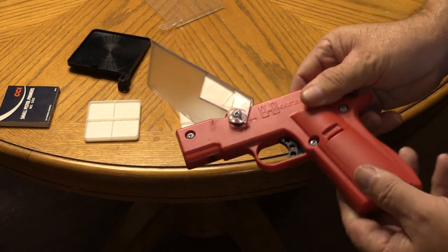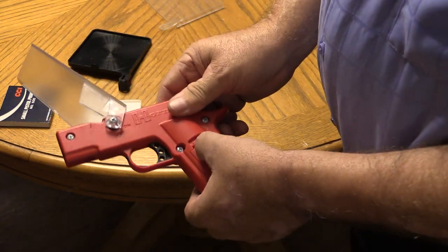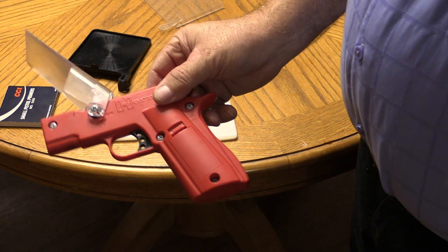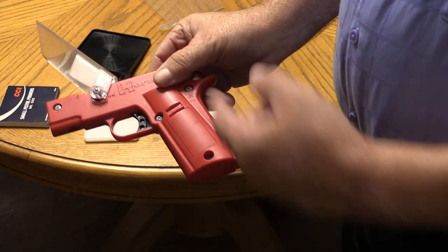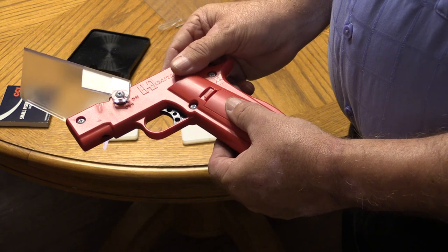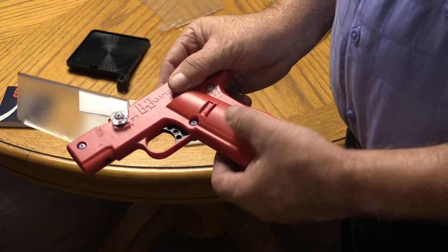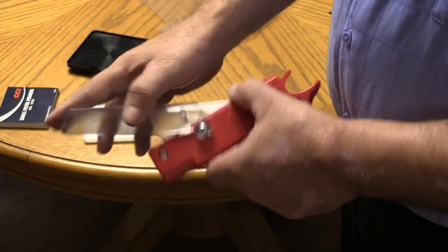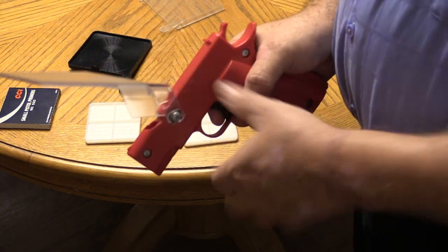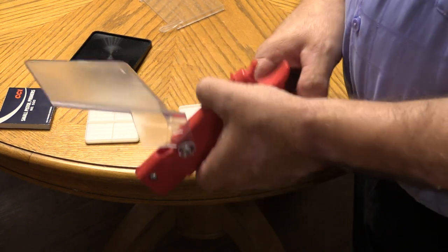One of the questions you guys are going to ask is where's the battery. The battery is right here in the grip. You pick up this little flipper, it pops this open, and you put a wafer battery in there. Don't be like me and just stick it in any old way — you've got to know which way it goes, otherwise it won't work. I had a problem with this particular model where no matter what I did, I could not get it to activate. I ended up sending it back and they sent me a new one — once I got the new one, everything worked great.